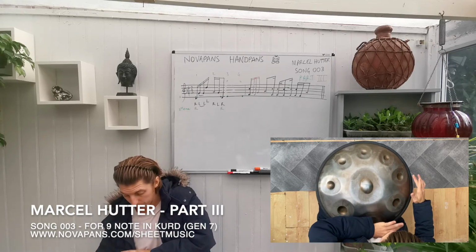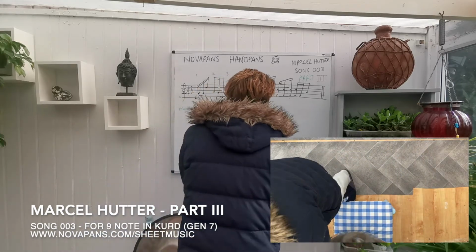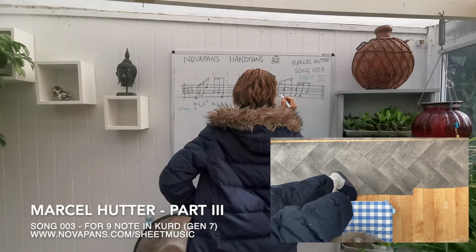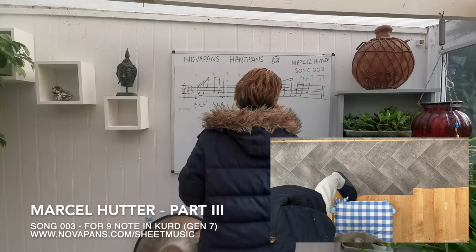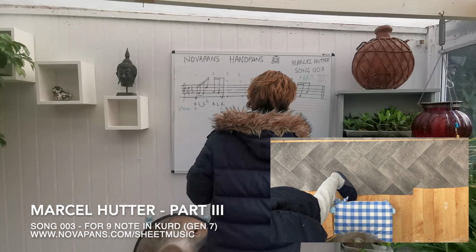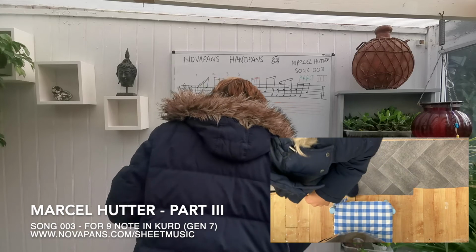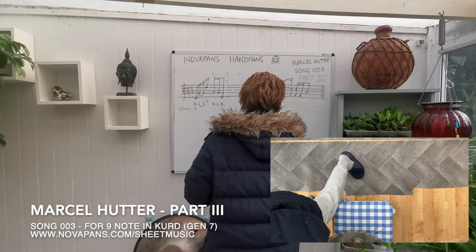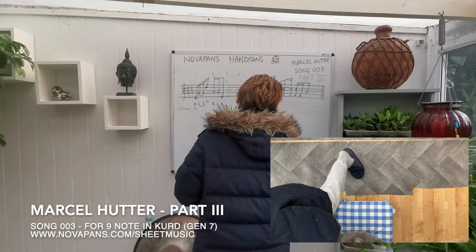remember to play 4 and 6, 4 and 6 together. I'll write that in, and he only plays that chord for a crotchet, a 1-beat note, because remember it's with a double hand, 4 and 6 again. It's still 4 and 6, yeah, right on the top.